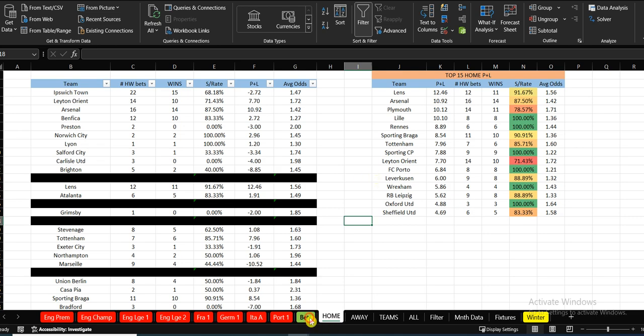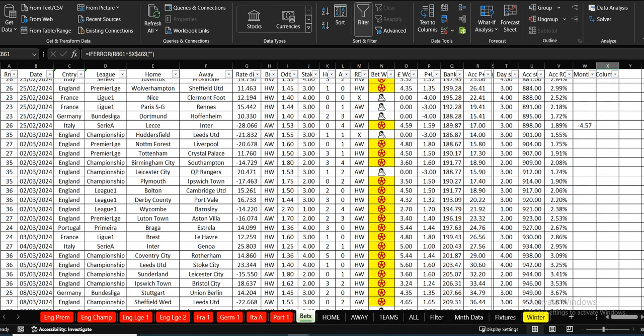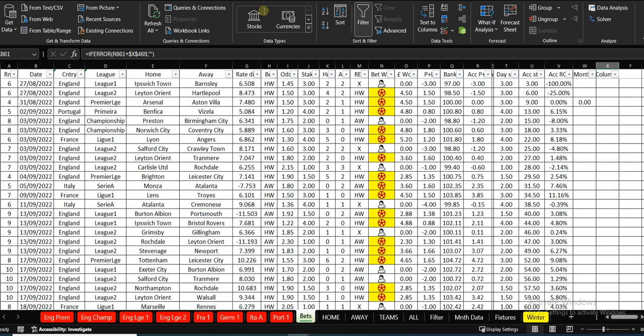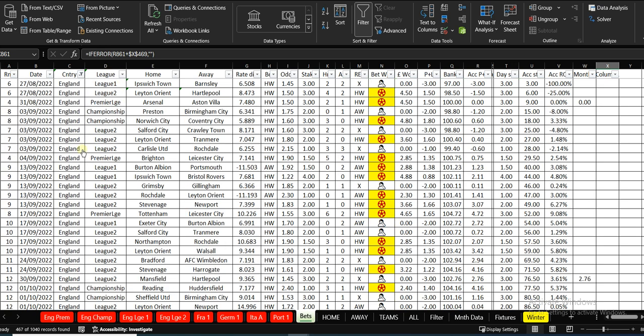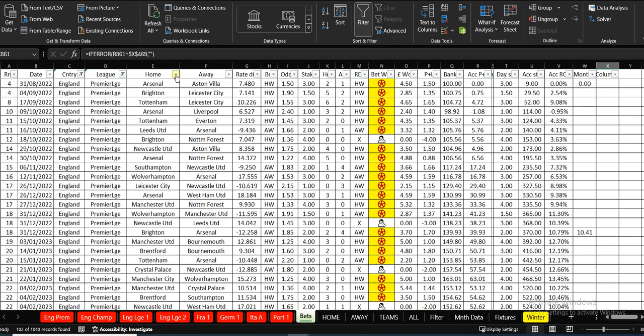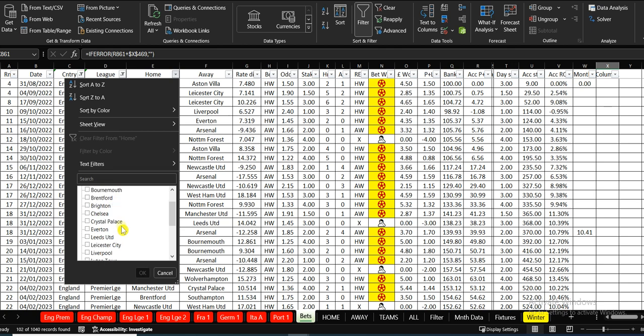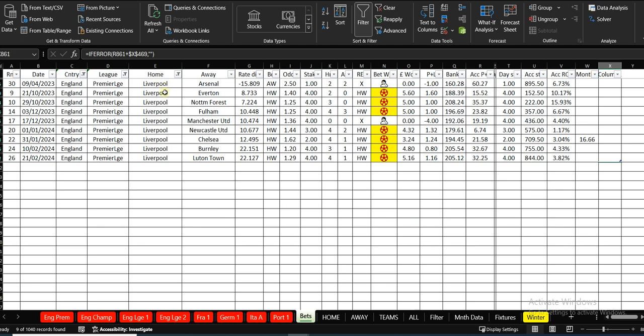So just for example, let's just bring this right the way to the top. Let's look at English Premier League. And we're going to look at Liverpool as an example. They have appeared, but they've only appeared 1, 2, 3, 4, 5, 6, 7, 8, 9 times in a year and a half, and they won 7 of those.